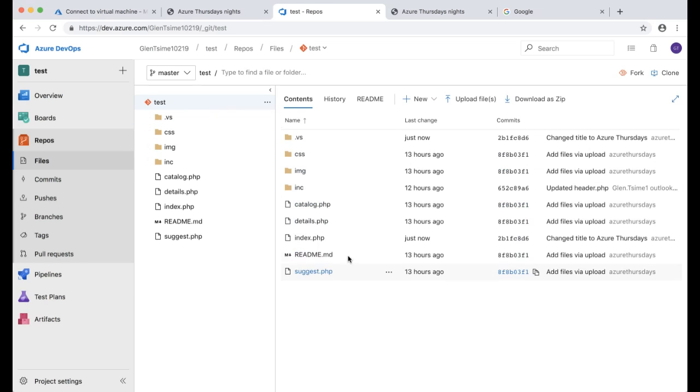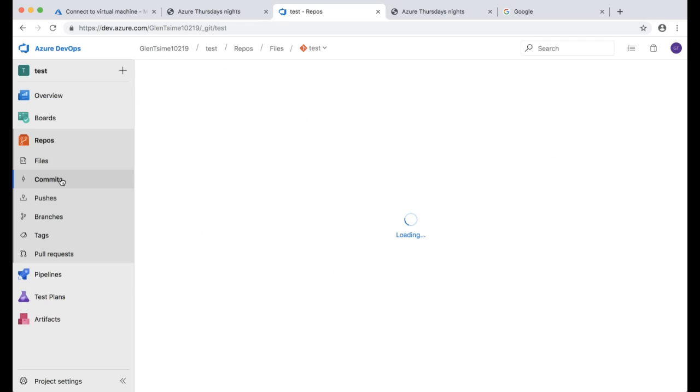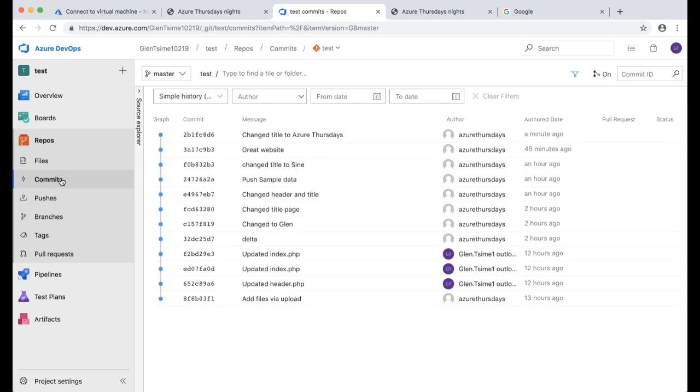Now you can see that I have my files and you can actually see a comment there, changed title to Azure Thursdays. How can I clearly see this? I can see it through the commits. If you hit commits, these are all the commits I have performed, me as Glenn.